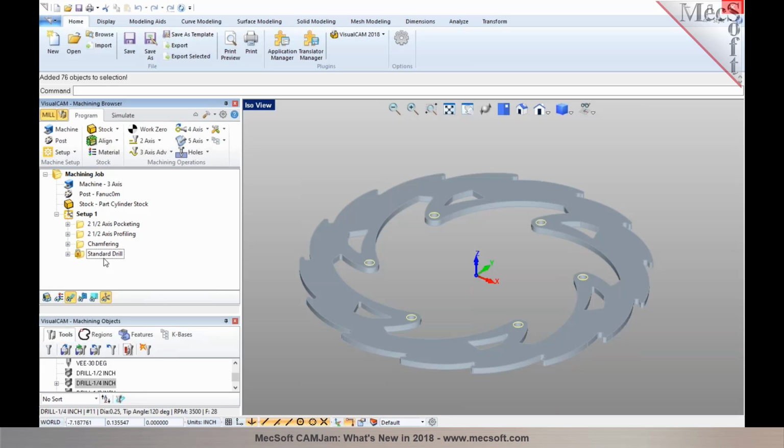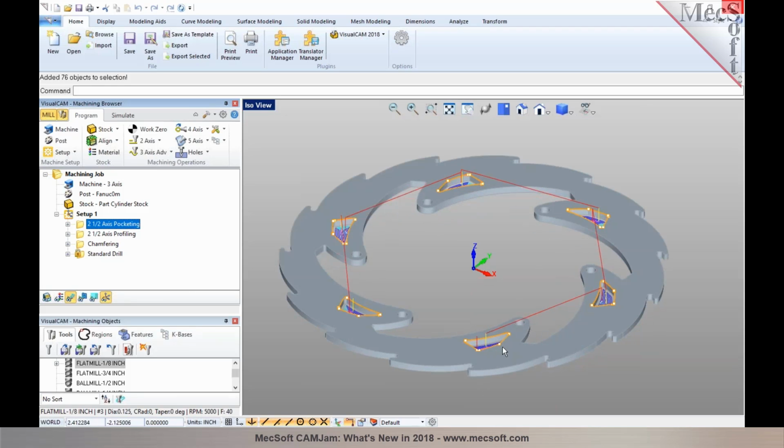Now, one of the other enhancements I would like to talk about here in 2018 is the ability to toggle the toolpath display in hidden areas. Now, the part that you're looking at here displays the toolpath, but there are several areas of the toolpath that aren't visible because of the shaded display of the solid model. So to see the toolpath in those hidden areas, you could select toolpath hidden area display, and this is a new option which is available in 2018.